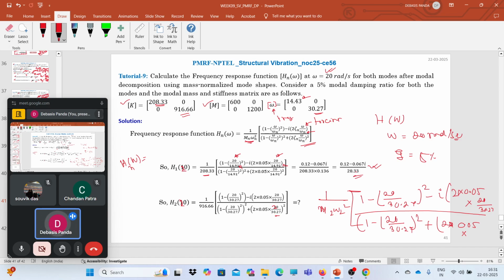Like in your question, the omega is given as 10, and the rest of the M, K, and C matrices you need to calculate as per the previous example. There will be a little change, but if you do the calculation following this procedure, you will have the answers. Okay. So do you have any questions, or we will now move to the MATLAB and we will solve the problems.